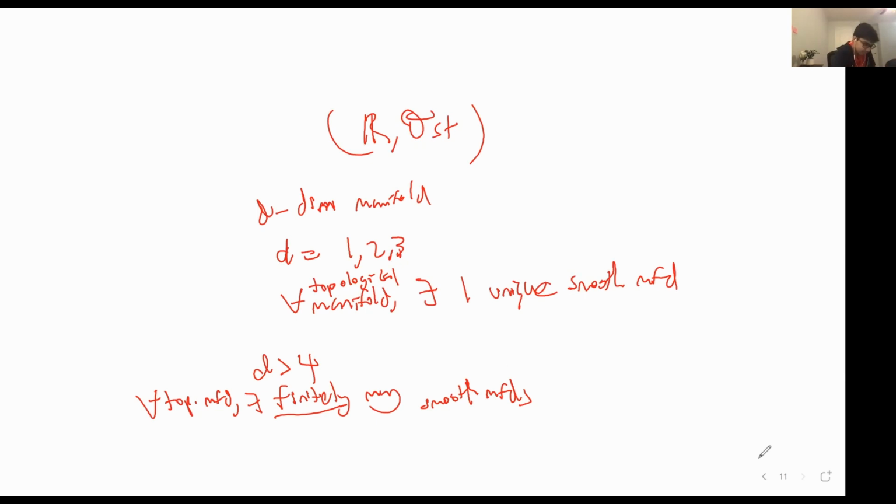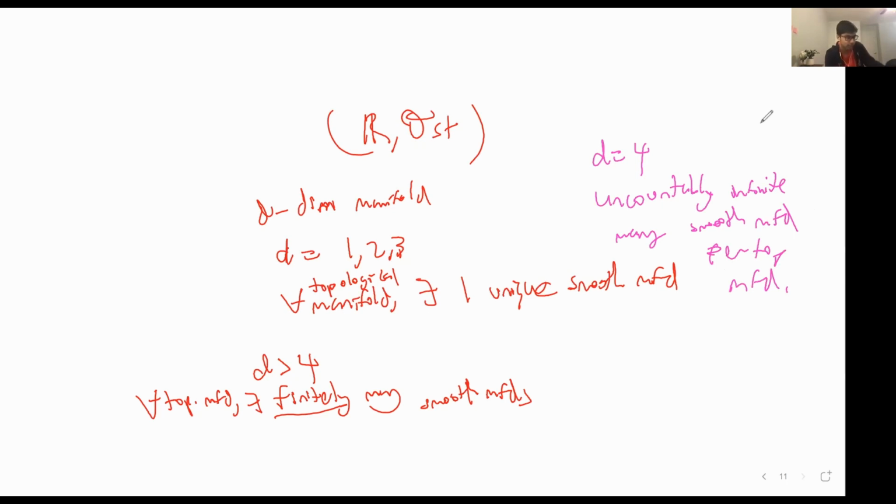And yeah, okay, but unfortunately for us, for the special case of d equals 4, which is space-time, which is our space-time, there is an uncountably infinite number. I always found this really funny. It's not even countably infinite, it's just uncountably. It's not even enumerable by the natural numbers. It's just, you have no chance. Yeah, exactly. There are uncountably many smooth manifolds per topological manifold. So this is for our universe.